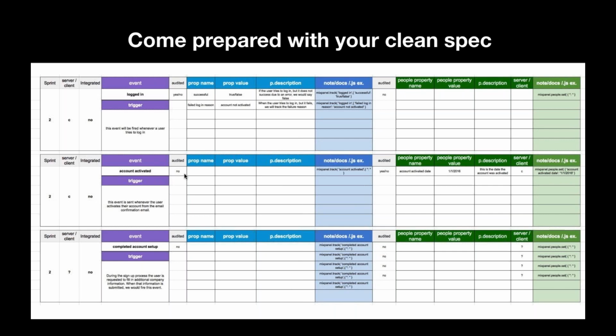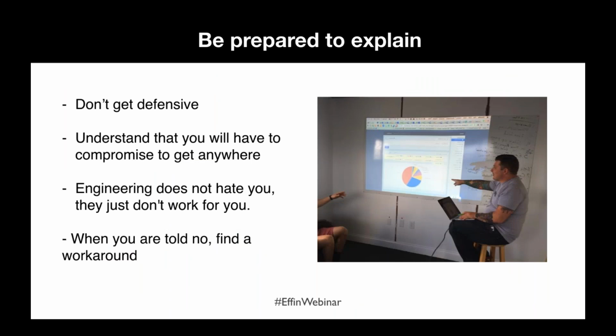Now, let's talk a little bit about how you're going to explain all of this. There's some important things that I've learned over my time working with a lot of engineers, especially ones on my team and on other teams. The first thing is do not get defensive when they say you can't do something, okay? They're simply telling you they can't do it from a technical perspective. Not that they don't want to or not that they don't support you, but the moment that you get defensive or combative, it basically causes hurdles, and we don't want to see that.